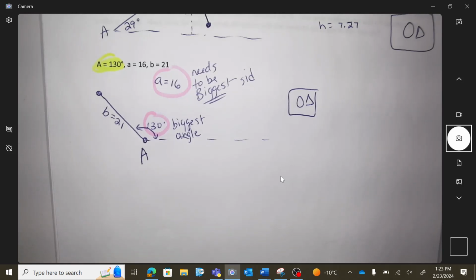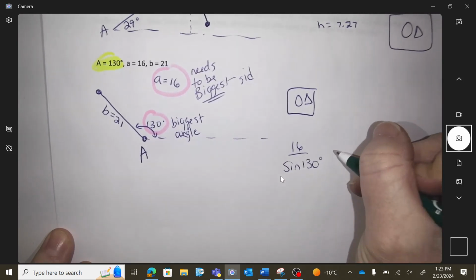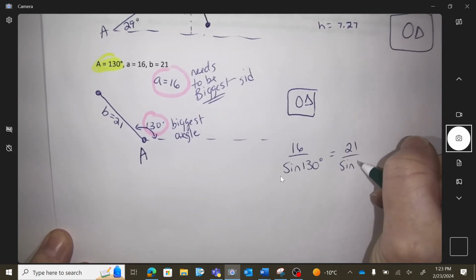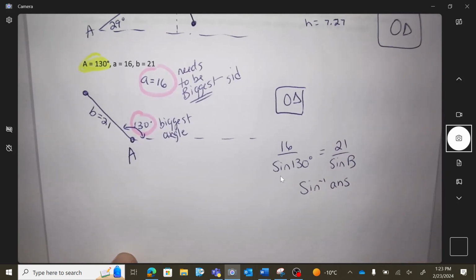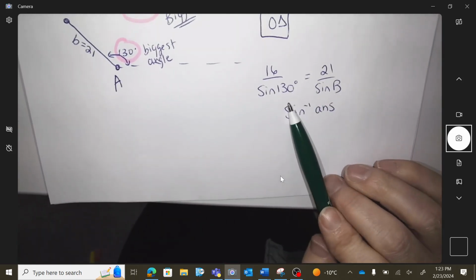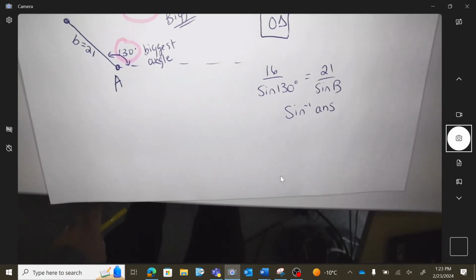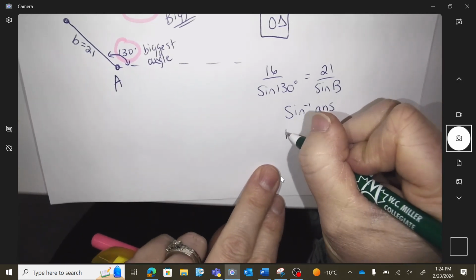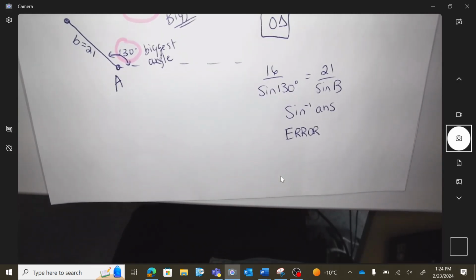Do you know, if I would have done this kind of work on my calculator, this across from this across from this, times, divide, inverse, what do you think my calculator would have done probably? It would have given me an error signal. It would have said that on my calculator screen. Okay, and that's why.